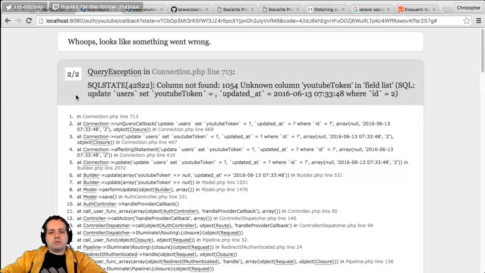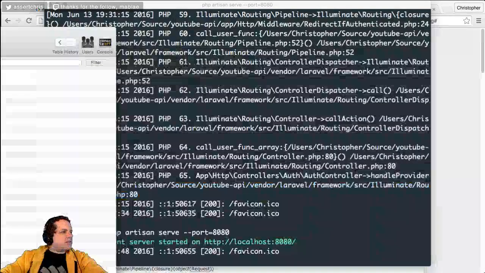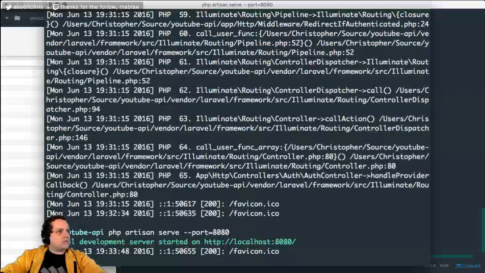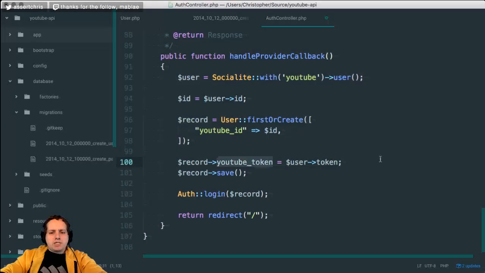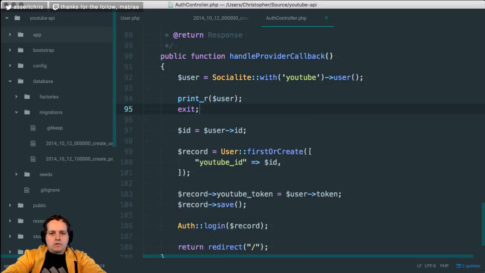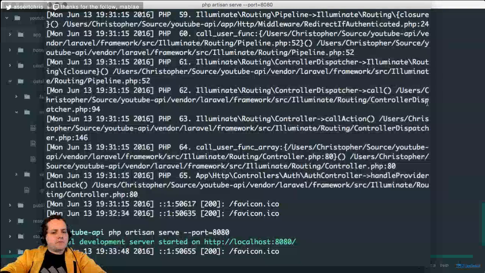But that's kind of weird. Look here, unless I just have a stupid error. User. Let me see what this gives me again, because I've forgotten. Maybe it's just called something different. I don't know why I restart that every time.